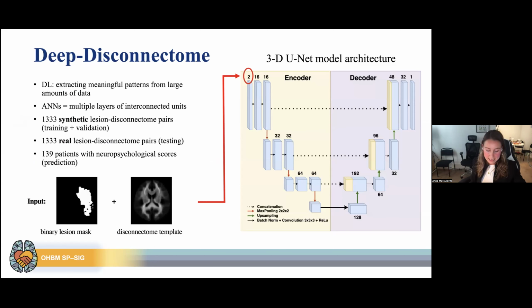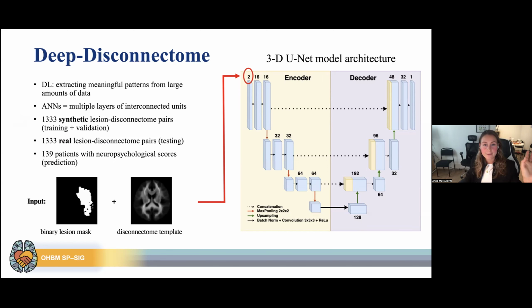What we did is we trained a deep learning model, a 3D UNet model. It's 3D because we use 3D pictures, like all these brain pictures are in 3D, and it's called UNet because of its shape, because it's a U. That's the architecture of this artificial neural network.